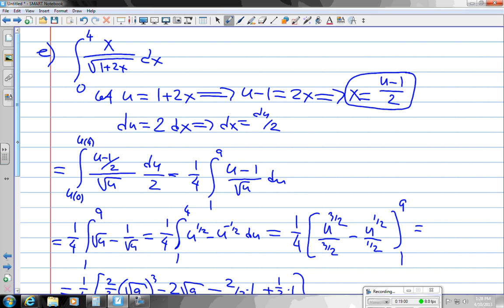Well, every time you do u substitution, you're going to change those limits. If you have a definite integral and you're putting it in terms of u, the limit is going to change. Oh, okay. The reason I thought you were asking was how I need to solve for x. No, I see that. I missed it in the test, but I see why. Because when you do definite integrals with u substitution, your variables change, so your limits change.